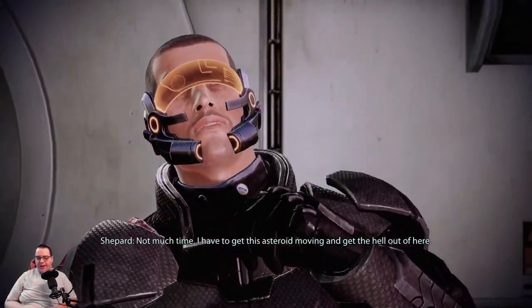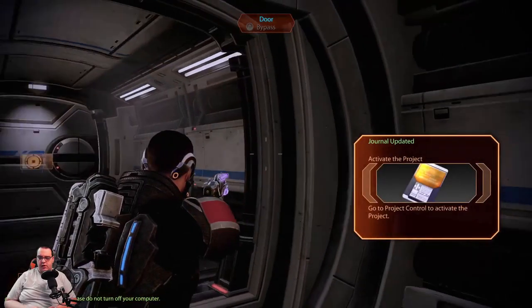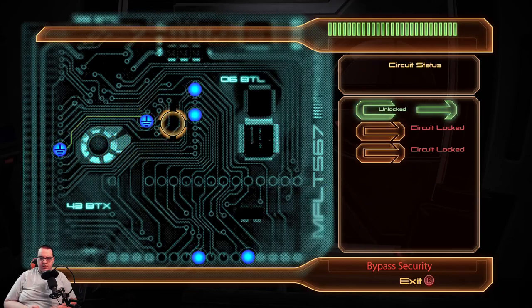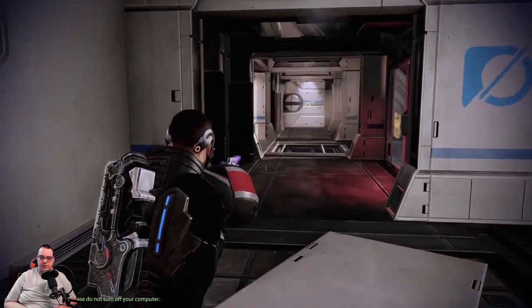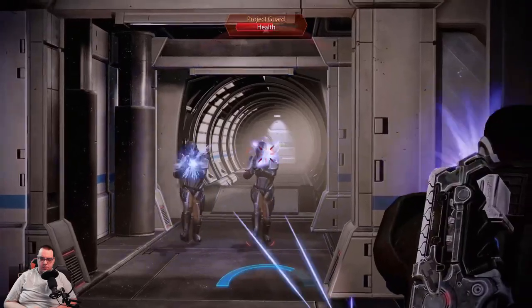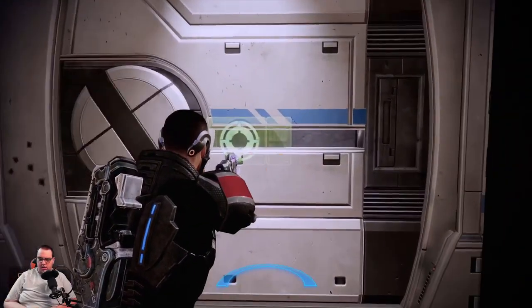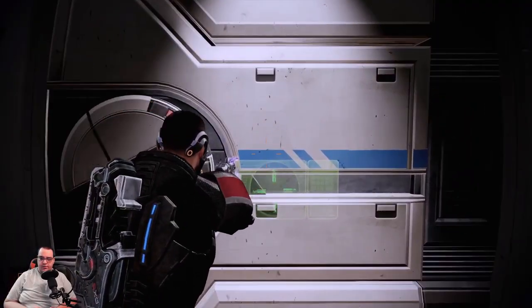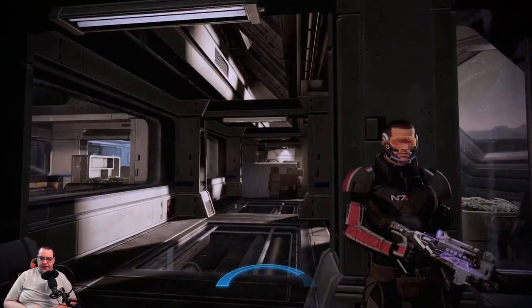There we go. We got our weapons and armor back. I have to get this asteroid moving and get the hell out of here. Okay. Oh, we're getting in there, damn it. For how much the first part of this pissed me off, we're getting in there, you know?